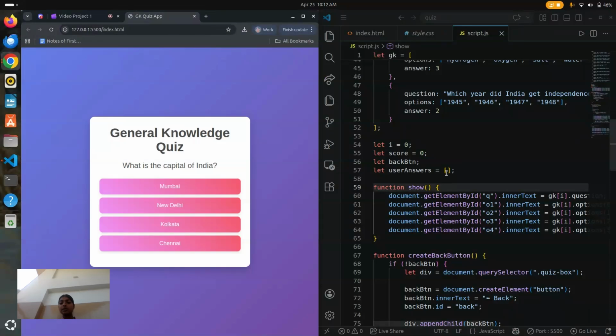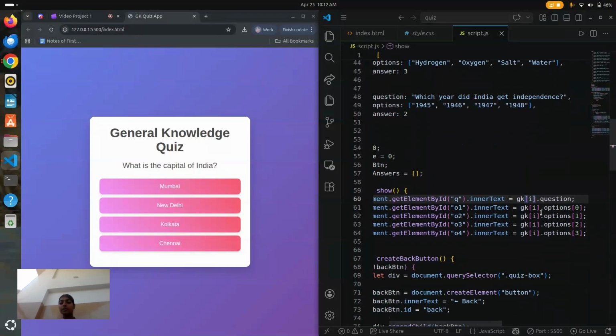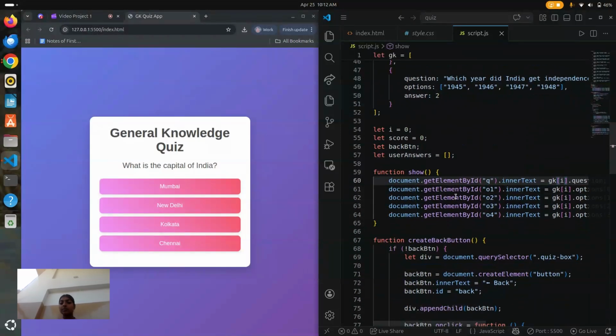In this, I selected my HTML elements in JS, like document.getElementById question. So in the question, innerText is my gk question from my index, and after that document.getElementById 01 innerText, options 1, 2, 3, 4.